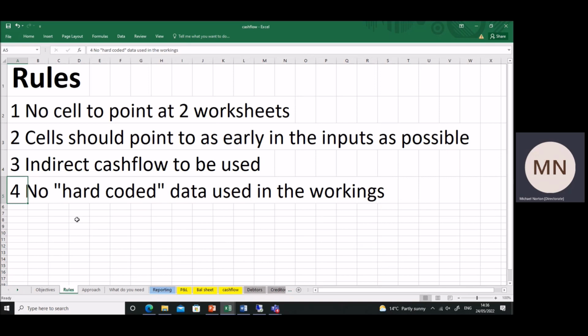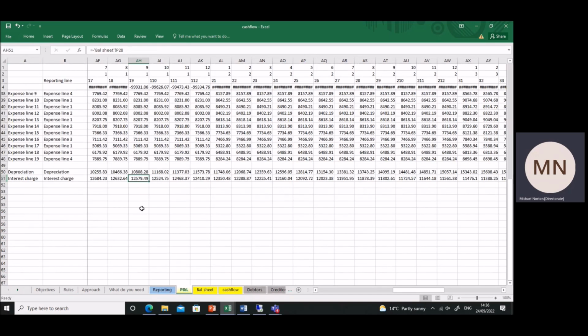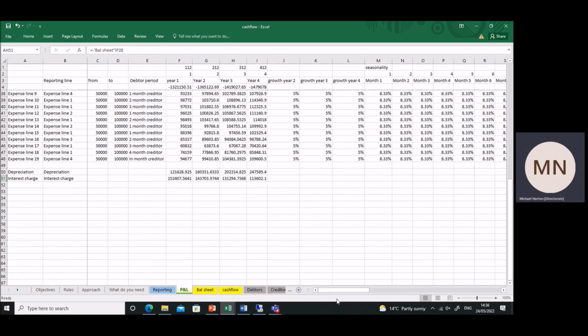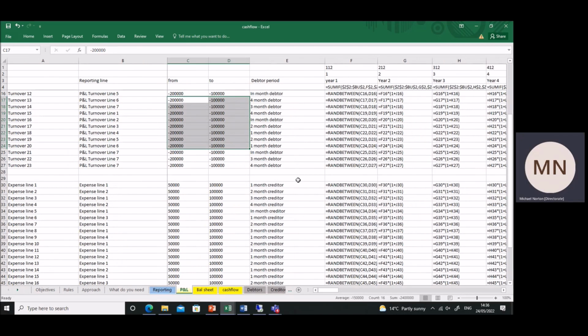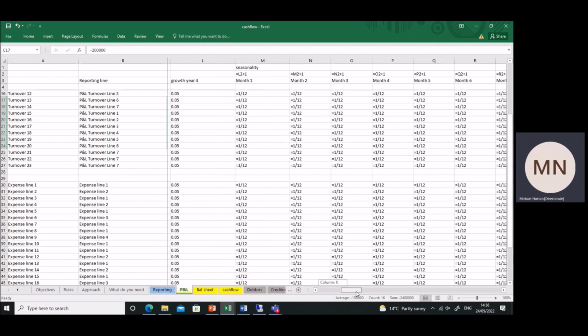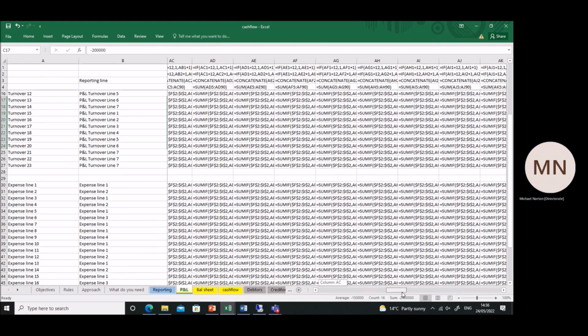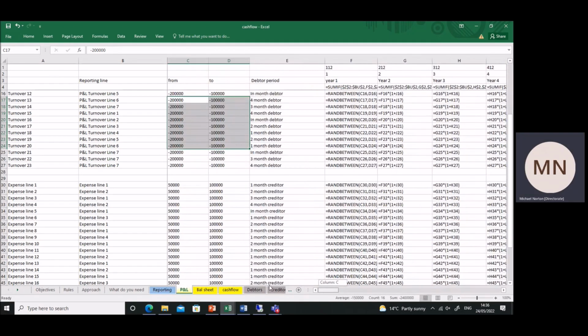And we don't have any hard-coded data. We don't put in, once we do our initial inputs. So in this profit and loss account, I've got initial inputs here, which I'm actually using at random. Once I've used these initial inputs in here, there are no more changes. Everything else after that point is all equation driven. So we have our initial inputs.